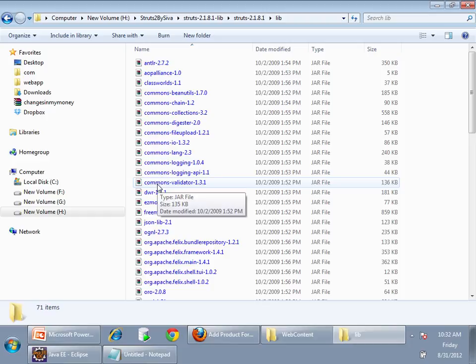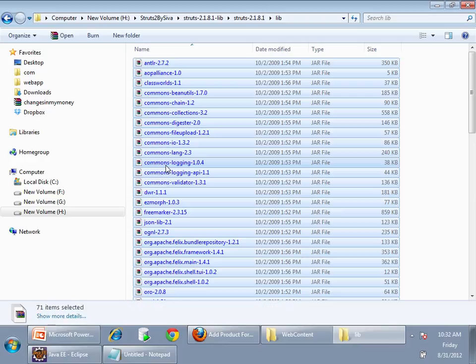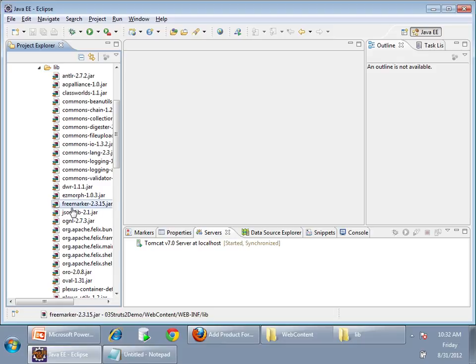So you can just add all the jars into the lib. These are all the Struts related jars. So just copy paste all these jars into WEB-INF. That is the first step, right?